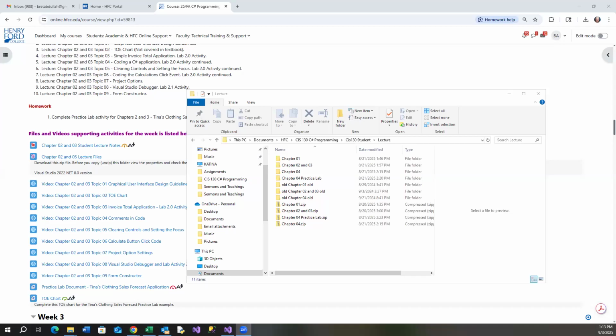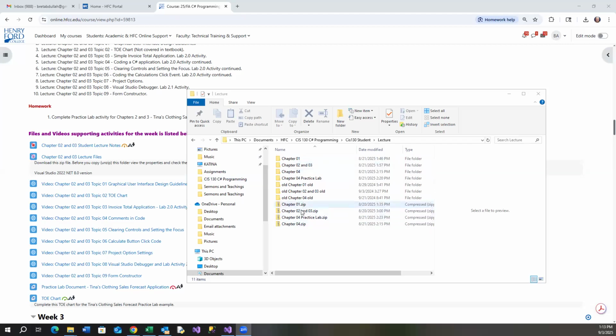And one of the things I like to do with the labs is I'm going to try to do a lot of them from scratch, or from where you would have to start. So this will help you out. One of the first things is you're always going to have these lecture files. These are going to provide your labs for you, as you saw in chapter 1. And I've already loaded mine, okay?